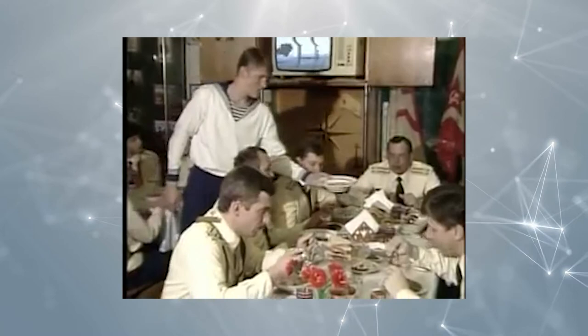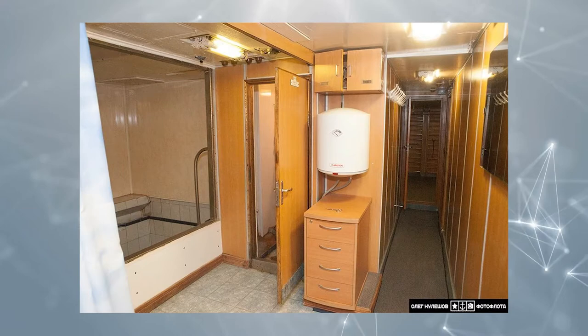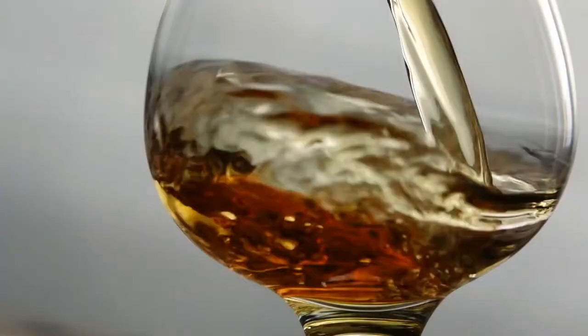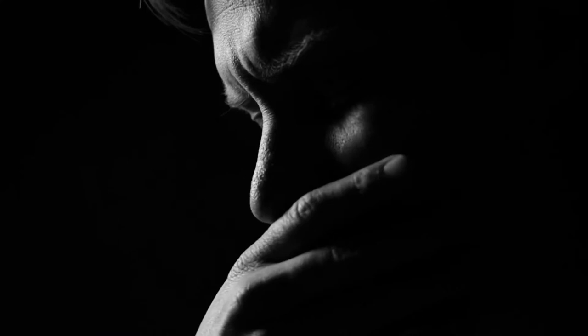Televisions, a luxury in the Soviet Navy, were also installed throughout the boat, broadcasting Soviet films and TV programs to entertain the crew. Interestingly, these seating areas were decorated as if they were somewhere on land — wooden floors, traditional Soviet white tiles, and even carpets in the living room. You will definitely get the feeling that you have come to Russia when you tour. Some products, including alcoholic beverages, may also have been on the ship to lift the spirits of the crew. 120 days under the water without sunlight on constant alert clearly increases the stress level, so such liberties are quite justified.